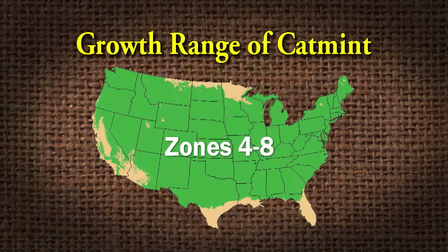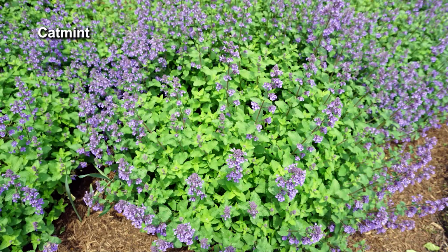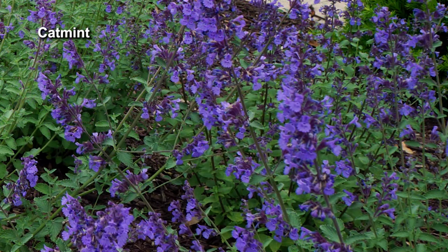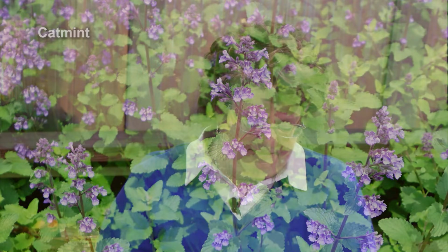And here's one that you don't hear a lot: catmint. Zones 4 through 8. It spreads quite a bit. Grows about a foot tall. Has beautiful blue and purplish flower spikes on it. Very, very pretty. So why is it called catmint? Well, it's in the same family. This is the ornamental variety that I like, but this is the same family that they put the catnip with. I don't have cats, so I don't know if it likes this particular one, but this was considered ornamental, and that's why I got it, because it's pretty.